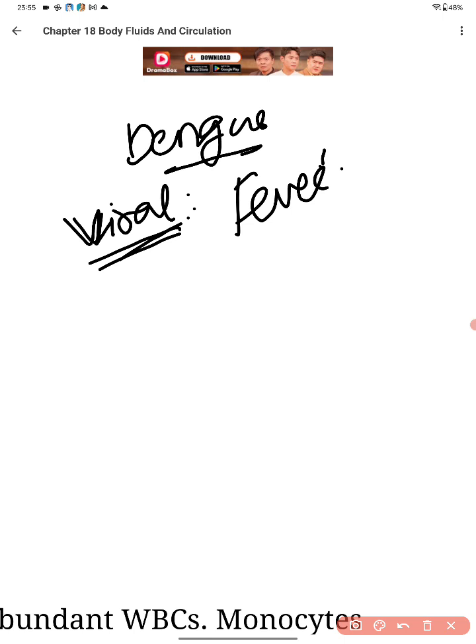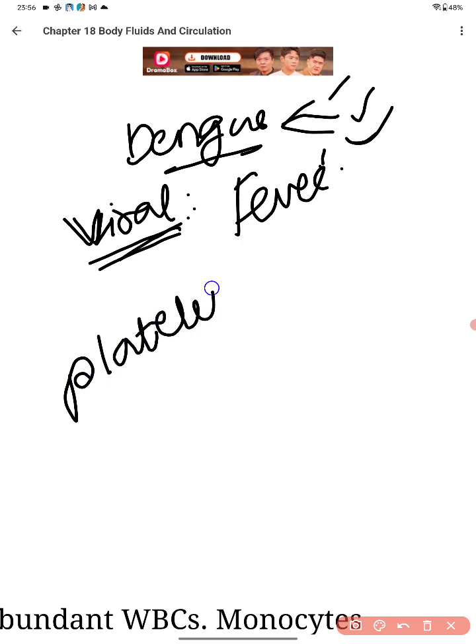But for different patients it differs depending upon different factors. Some patients just have fever, some patients have bleeding and severe fever, and some patients have severe shock, which means fluid loss is more and the BP and pulse everything is down. So these are different stages of dengue. The platelet count is decreased, and if the platelet count decreases to about 60,000, 50,000, 30,000, then there is a chance of bleeding.